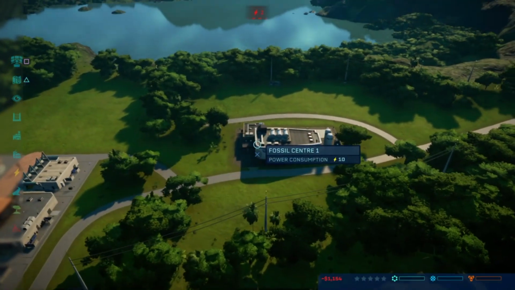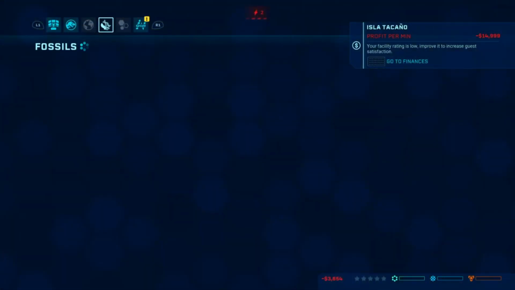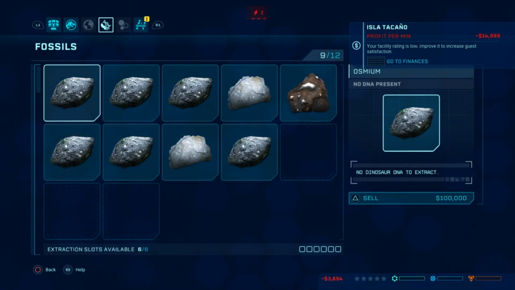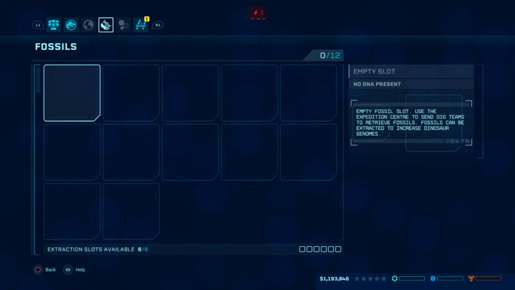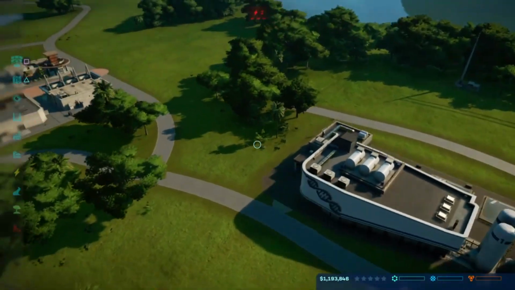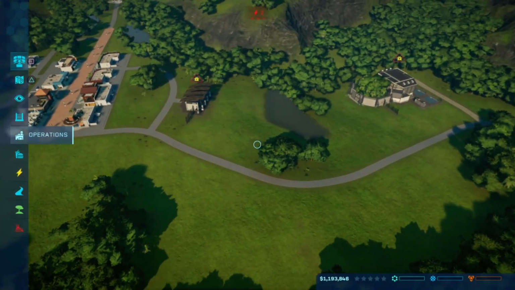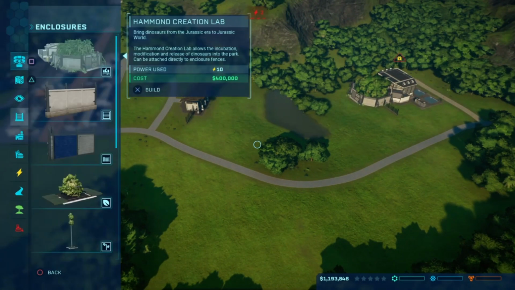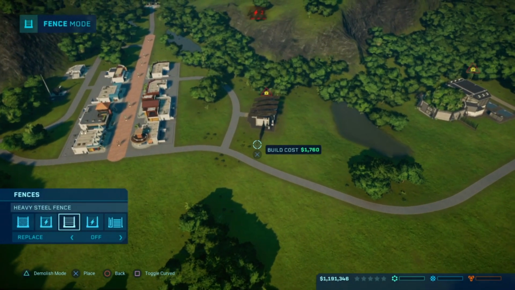But our fossil center is good to go. It is powered, and I'll show you what I was talking about. View fossils. I have built all these up specifically to sell. Sell, sell, sell, sell, sell, sell, sell. And we've got $1.1 million in the bank. Thank you very much. Now, we can get straight into building this fence along here.